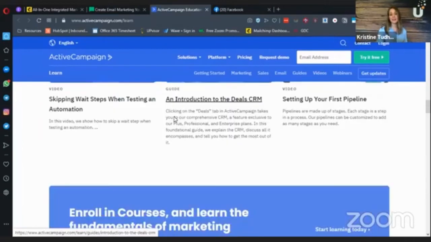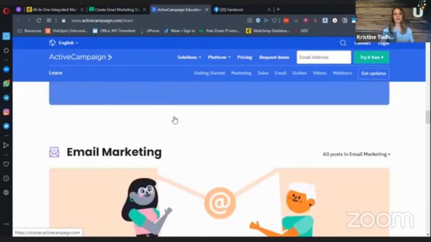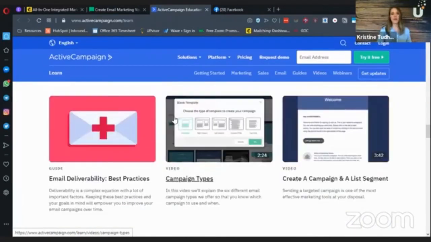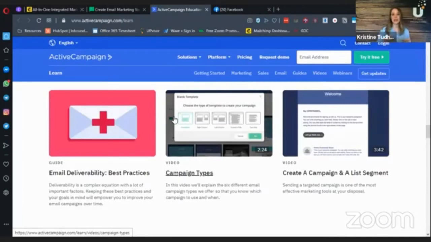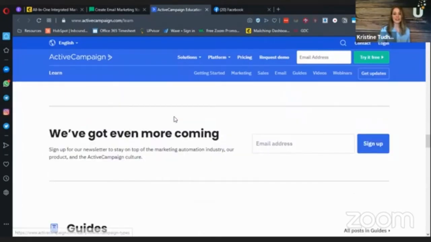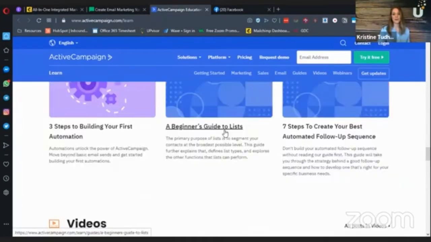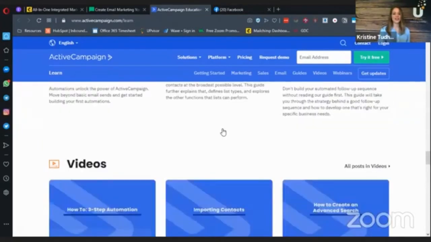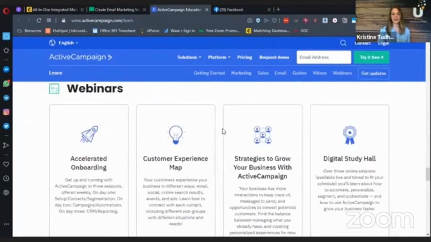And you might even want to work through some of this just for the benefit of understanding email marketing a little bit better. Yes, maybe it's very specific to ActiveCampaign, but if you can start extracting some information there that you can implement using some of the other tools, then you've just gotten some information for free. So do go check it out. They've got a whole bunch of videos, which is awesome. Beginner's guide to lists. Okay, so they've got really, really great information.